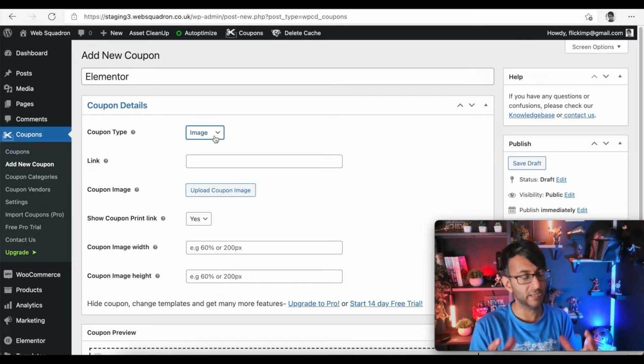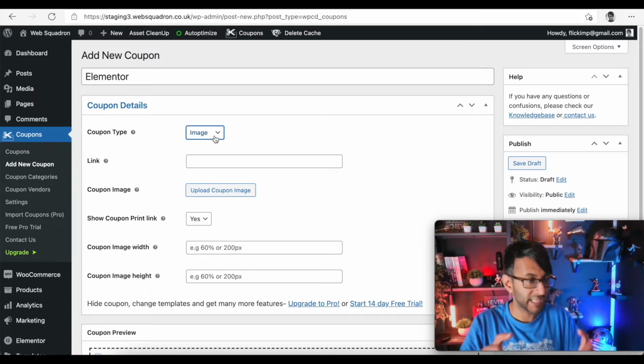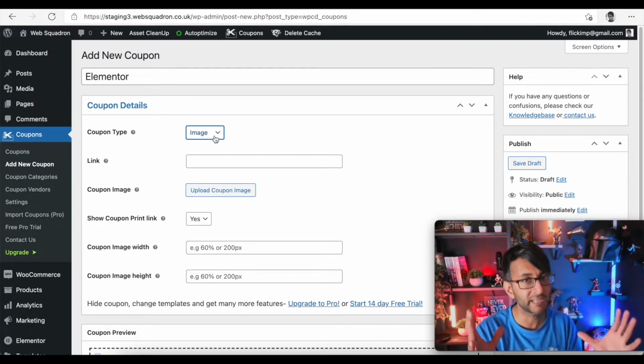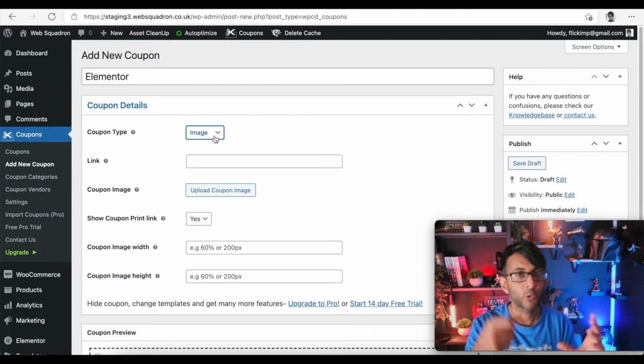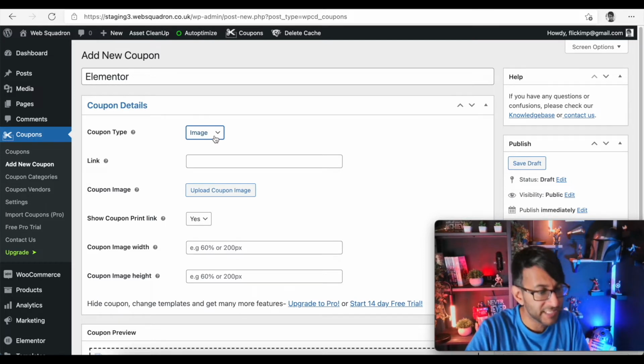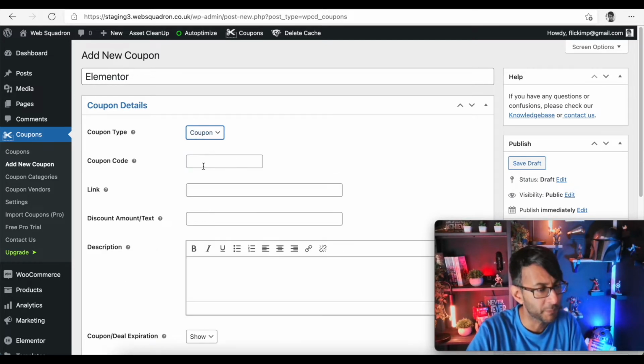So it's already like an affiliated image that someone has provided for you. Maybe you're with SiteGround and they've given you a banner or something to say, hey, look, if anyone signs up, you get a certain percentage. They still pay the same, but you get a cut of that. So they've given you the image pre-built and everything. You could add the image with the affiliate link, obviously, so when they click it, it takes them over there. That's a really cool way to do it. But we're just going to do a coupon at the moment.